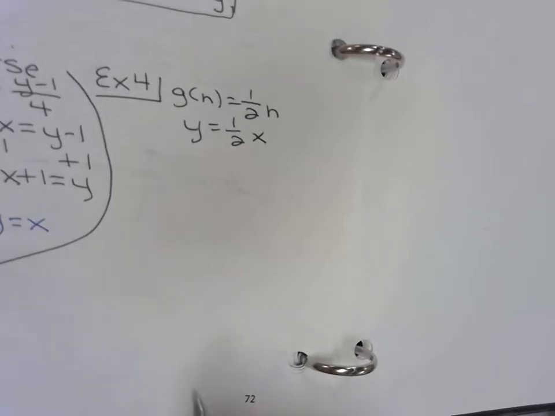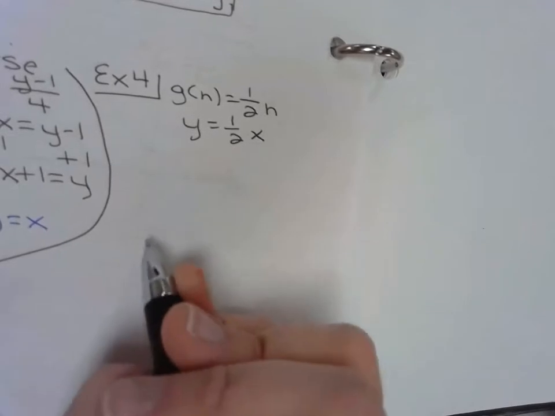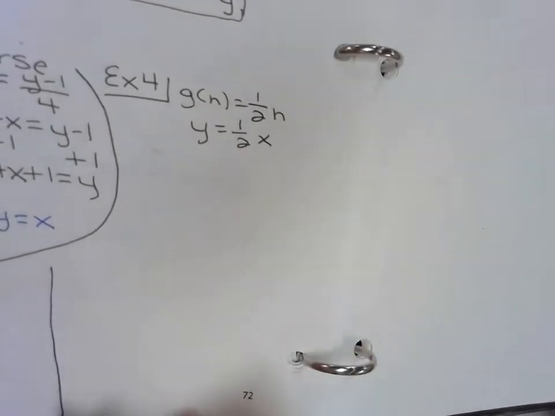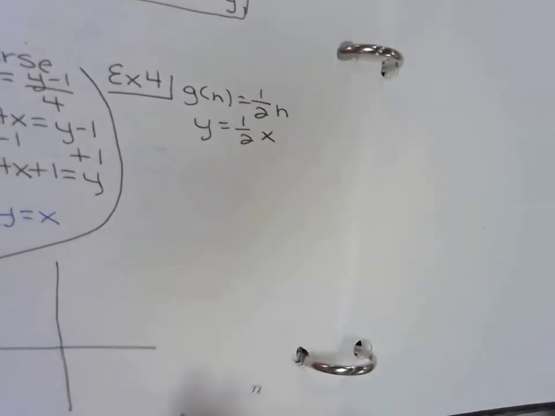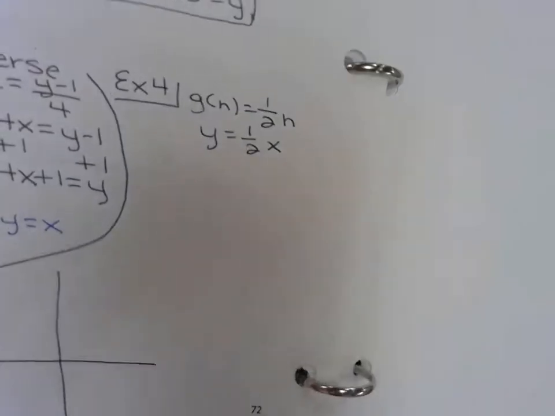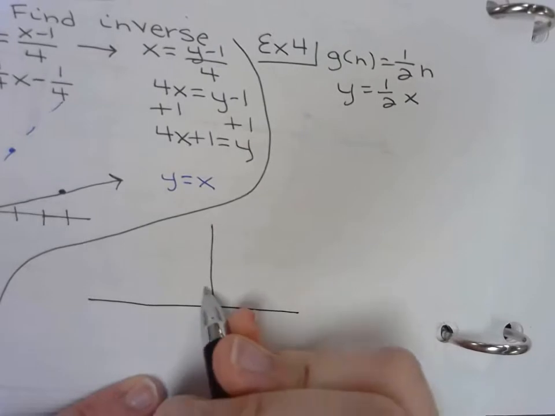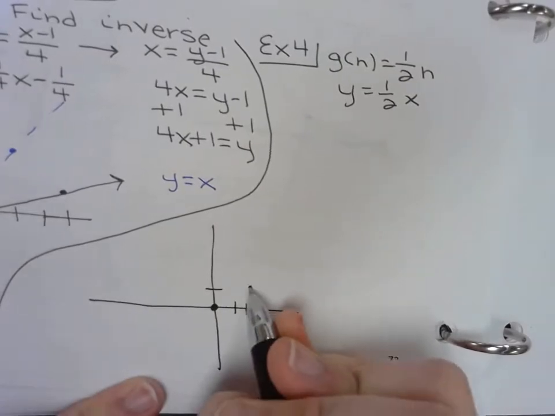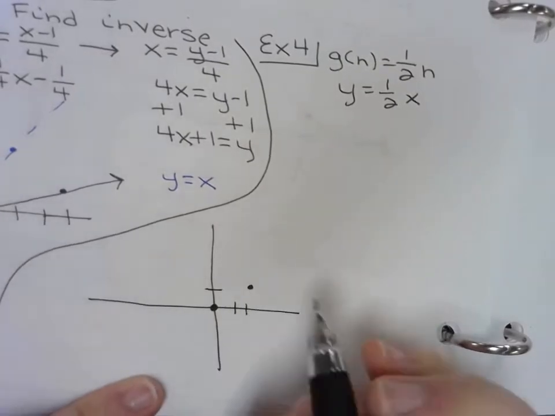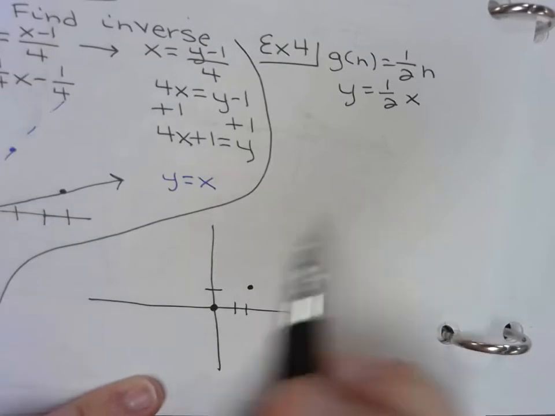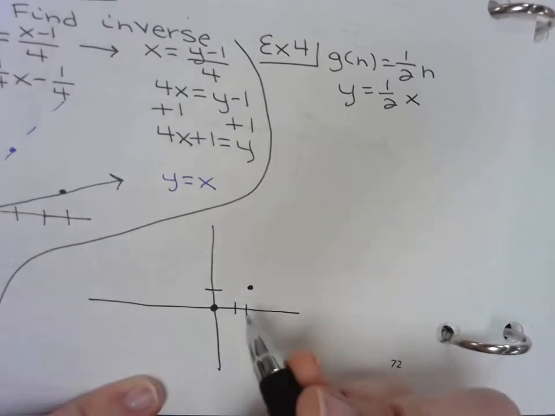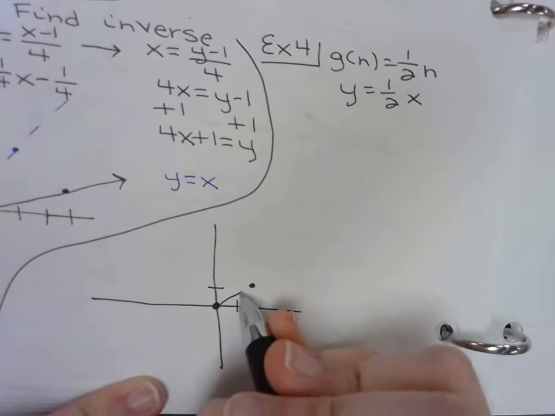Okay, now let's graph this real quick. So we graph the original. What's the y-intercept? Nothing, which is 0. And you go up 1, right 2. I go up 1, right 2. So don't make these harder than they are. I know inverse is kind of weird, but we're just graphing two lines and making sure they reflect across y equals x. So here's the first line.